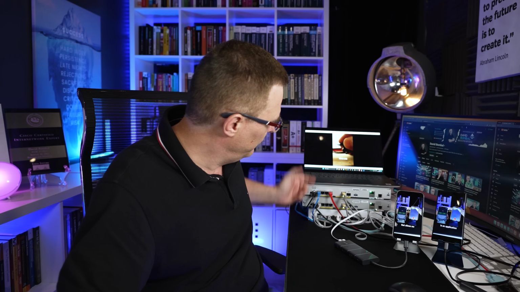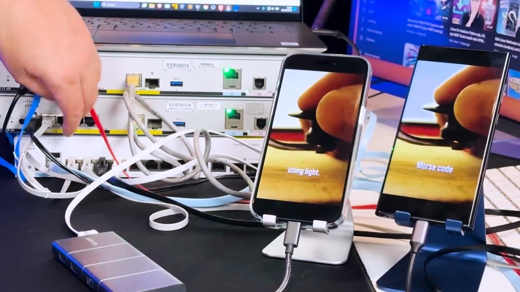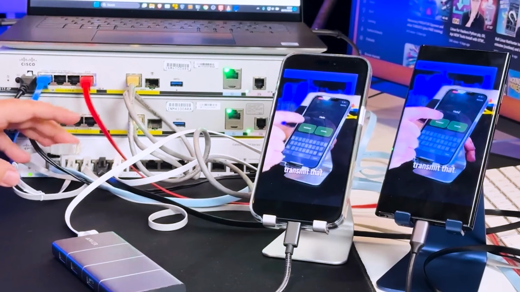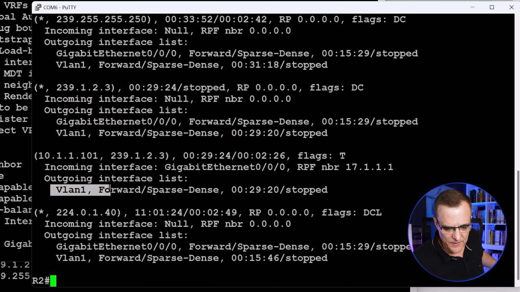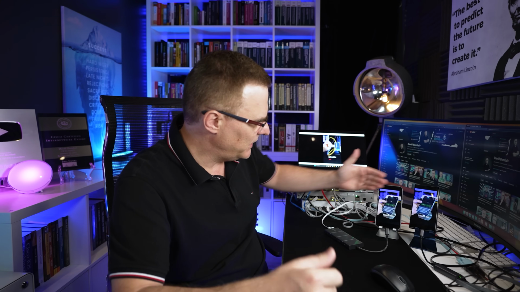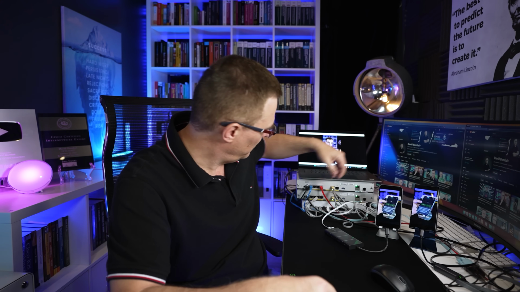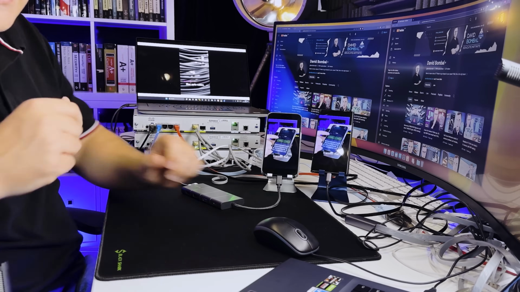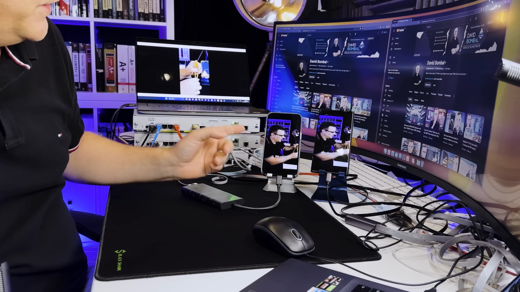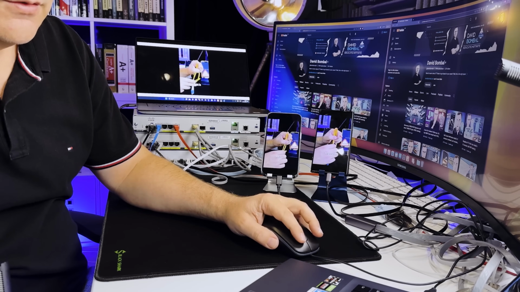And again, I can prove that by simply unplugging some cables. As an example, if I unplug this cable here on the router, that interface goes down. I've lost my connection now because I was actually telnetting to the device. But what you'll see is the multicast has stopped on the clients. If I plug that in, what should happen is the multicast should be sent again. There you go. Multicast has started.